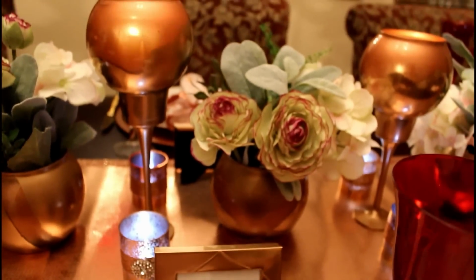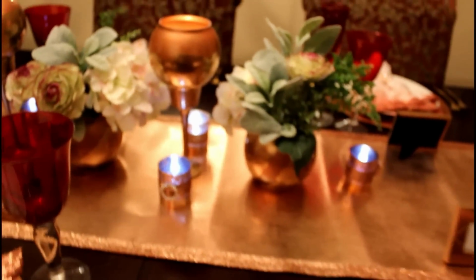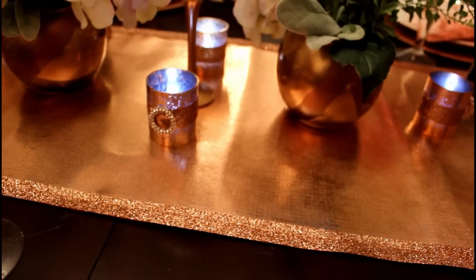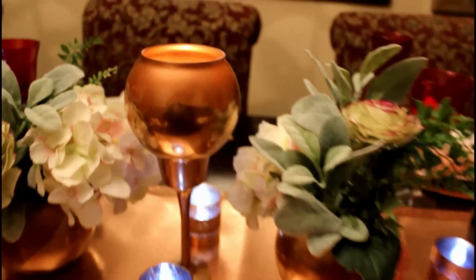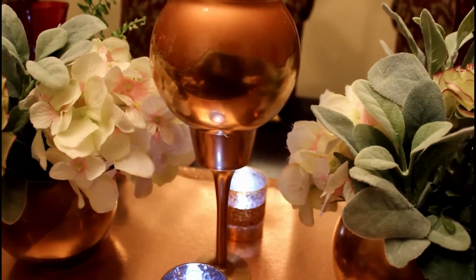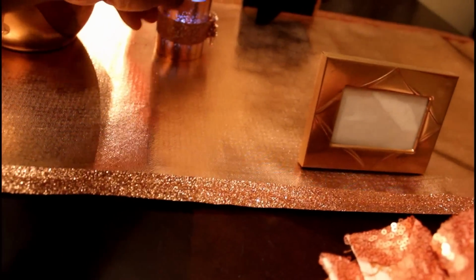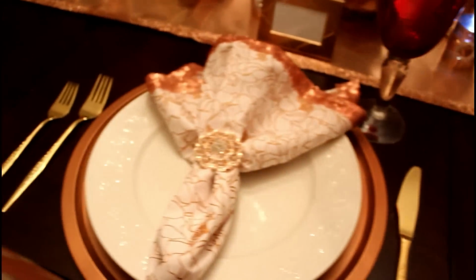I chose to use a rose colored glass, a red rose, because I wanted a contrasting color, and I wanted to help bring out the chairs a little bit too, since they are a part of this tablescape as well. So everything kind of ties itself in together. I absolutely love this piece. I need to find a way to put that around my neck. Make a nice choker with it. You know, there's so much you can do with the Total Dazzle jewels.